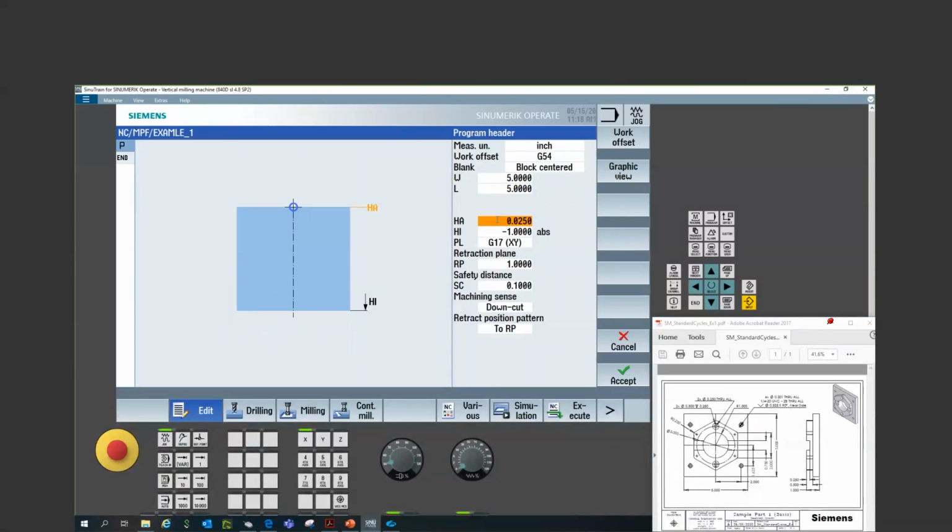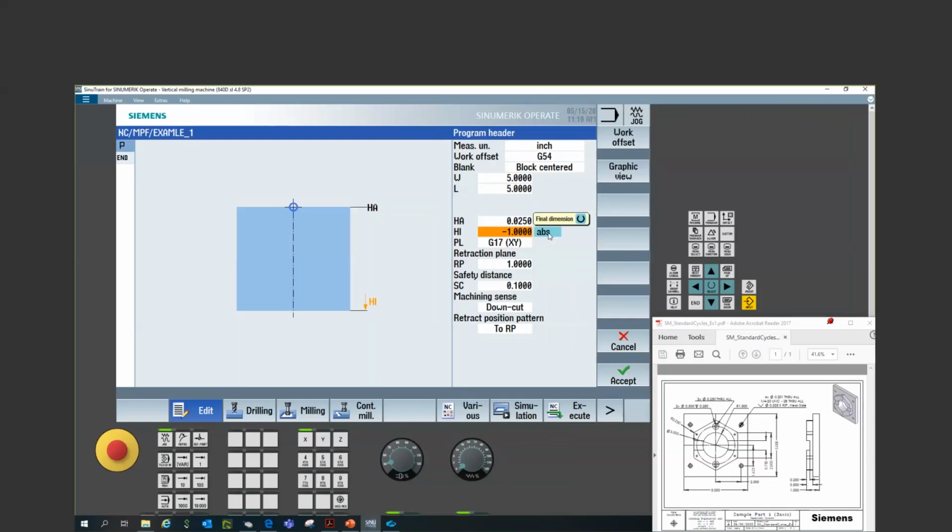This is going to be the material that we're going to leave for when we do a face mill. So we're going to start with 25 thousandths as our initial dimension, and the thickness of the block, or our material, is 1 inch. And this is an absolute value.